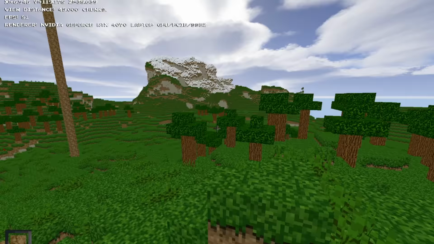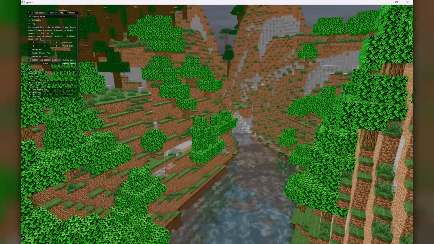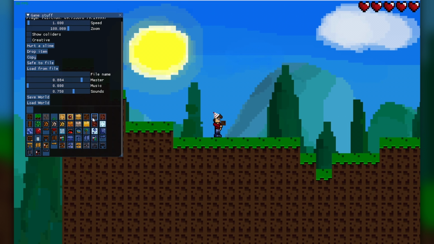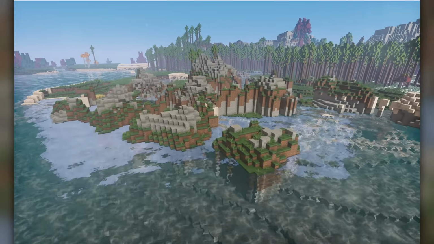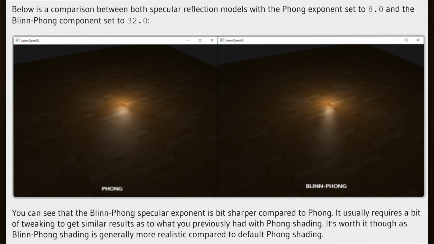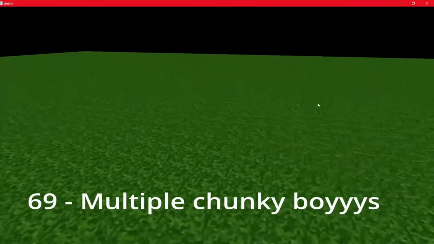But with your new 3D coding skills, it's time for Project 4, making Minecraft in C++. This was my favorite project. It should come as no surprise that Minecraft is a skill scaling project in the same way that Terraria is. But making Minecraft is not just Terraria but in 3D. There are some new, unique challenges, like making the chunk system, making lights, or transparency. Some of them are easy, while some are harder. But again, just take things step by step. Start with a block, then a chunk, then multiple chunks, and so on.